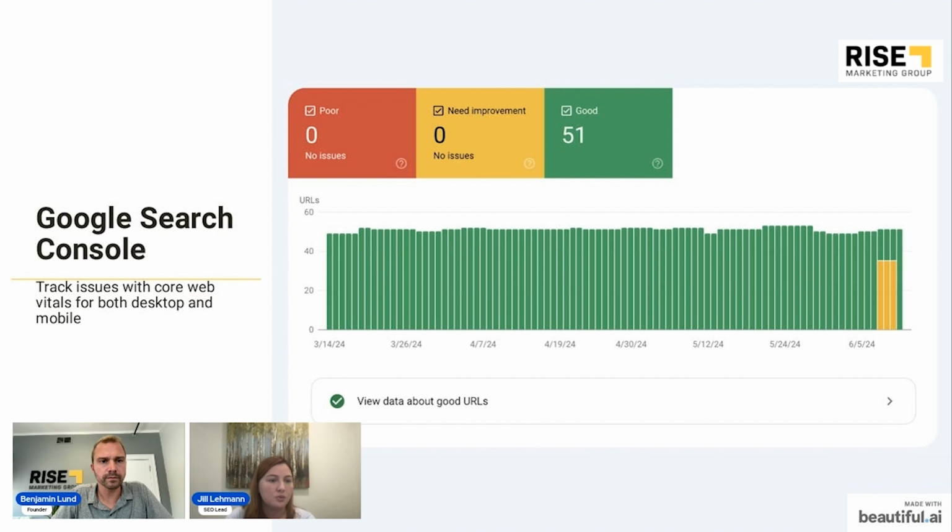So if you have multiple users within that account, they may not all be able to see the core web vital reporting without that verified ownership. And that verified ownership will take about 24 to 48 hours if it's not already set up for you to use Google Search Console. It's a nice section in the dashboard, and you can even see a screenshot of it right there that it'll show you your URLs and whether they're performing poor, whether they need improvement, or whether they're good. And then it'll give you some detailed reporting of how you might be able to fix any ones that are poor or that need improvement.